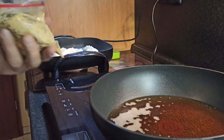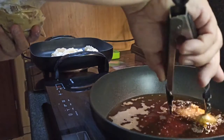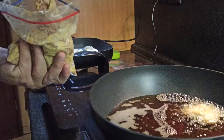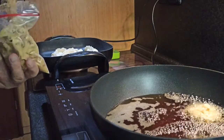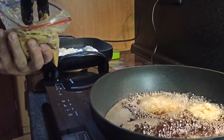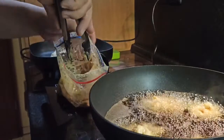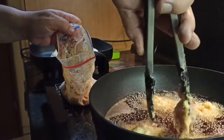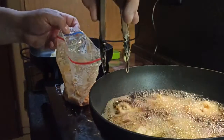Okay. Oh, it's quite sticky, this lot. Here's the first one going in. Second one. Third one. Fourth one. I now know why some people remove the skins. It's really awkward with such a batter to actually keep the skins on.